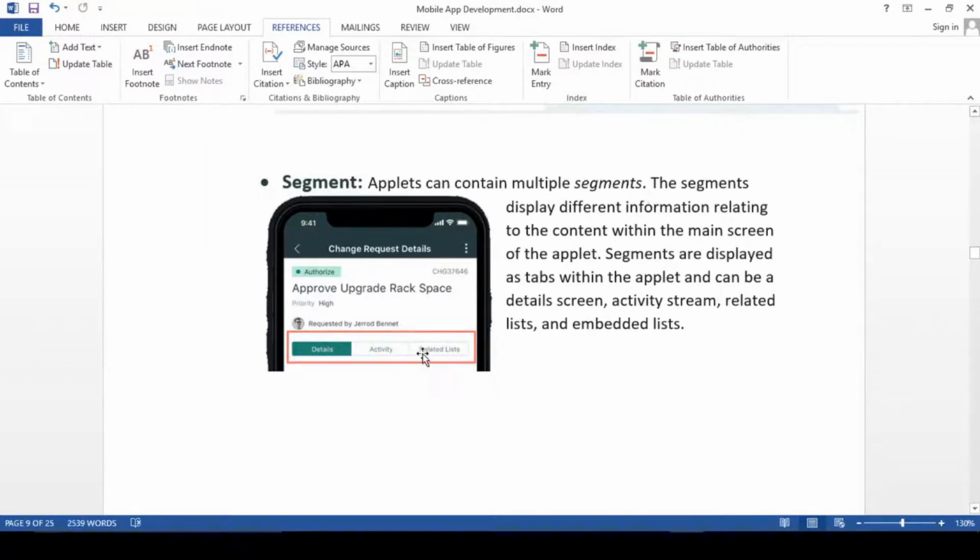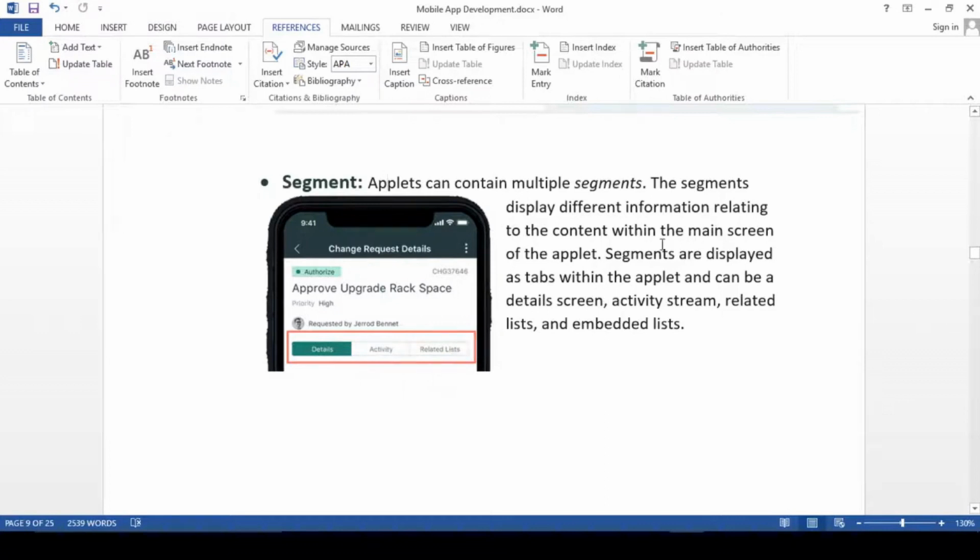This is again configurable, whether you want to display it or not. But by default, details will be selected, meaning we cannot deselect it. ServiceNow will not give you the option. By default it would be selected. Now for others, apart from details, you have a choice whether you want to have an activity, related list or other stuff or not.